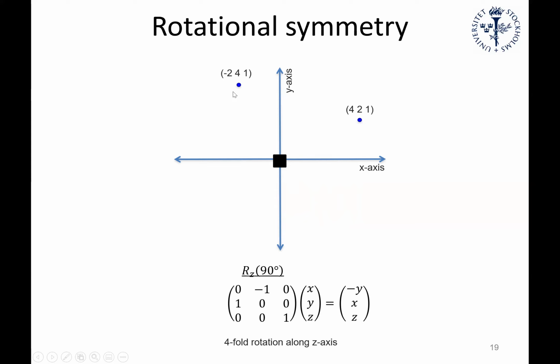But then we can repeat this. We can plug in minus 2, 4, 1 as our new values for X, Y, and Z to find the next symmetry equivalent position. Again, the first two terms swap, and then you end up with the negative of the first. Actually, sorry, there's a typo here. It should be minus 4, minus 2, 1. I'm really sorry about that, but there's a mistake here. And then we can repeat this one more time to get 2, minus 4, 1. Again, sorry for that mistake. It's minus 4, minus 2, 1.